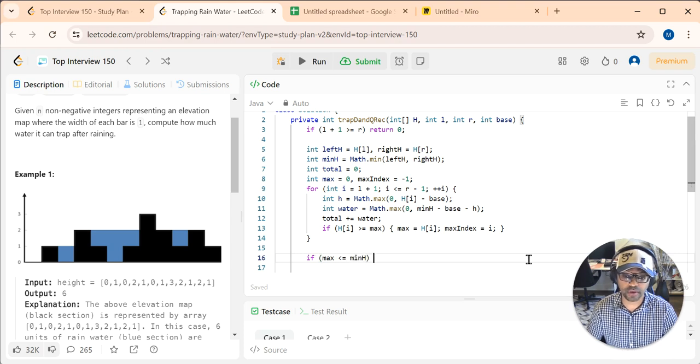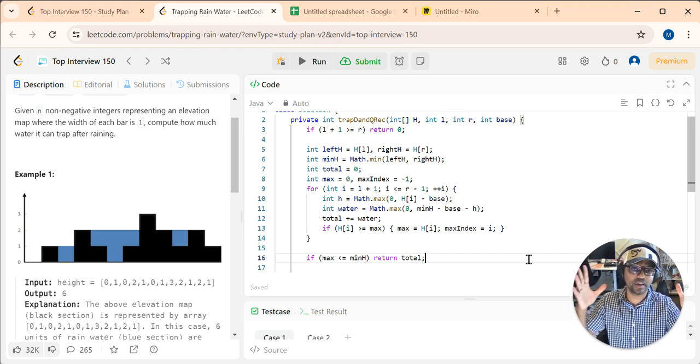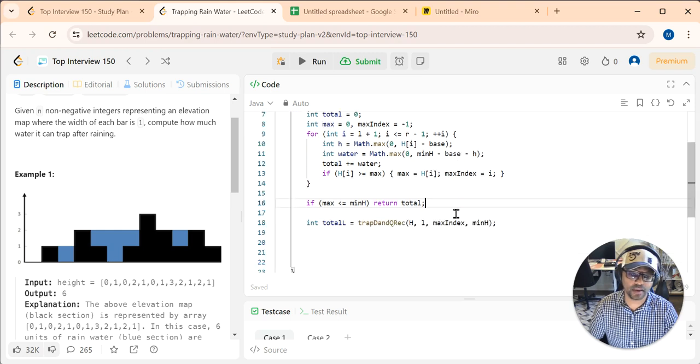And the reason is because it basically reduces to the base case we originally started this algorithm with, which means if the left and the right are the top two tallest towers, then we can stop. We don't have to call recursively, right? And in that case, the base value will never be bigger than the min h that we find if we never even call recursively like that. Okay, so that would be that.